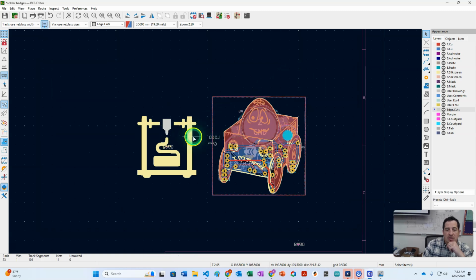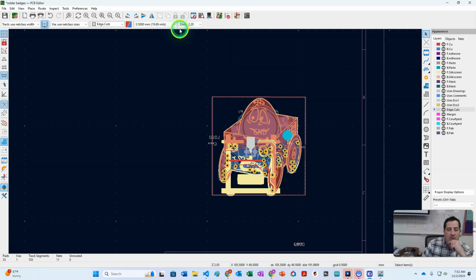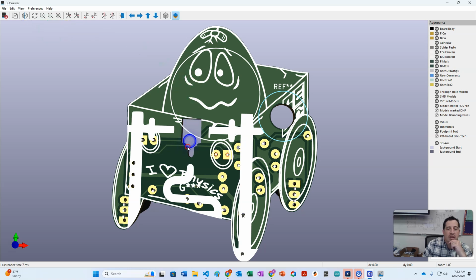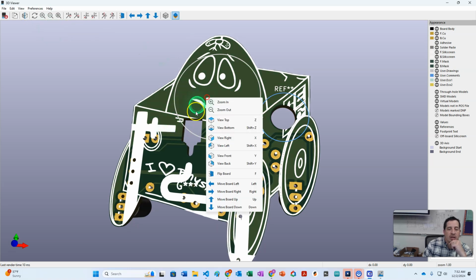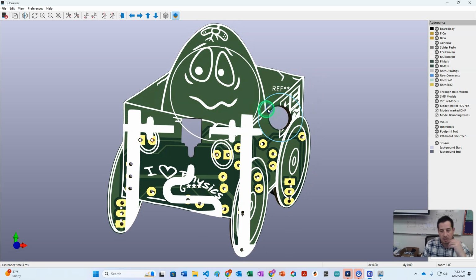Save change. Now, if I throw that right here, and we go to our 3D viewer, you can see there's going to be that big cutout there, right? So I can use that to do cutouts. I can use that to import images for silk screens, and it's just a great way to customize things. So that would be a process you could use if you want to import an outline for the board itself and things like that.